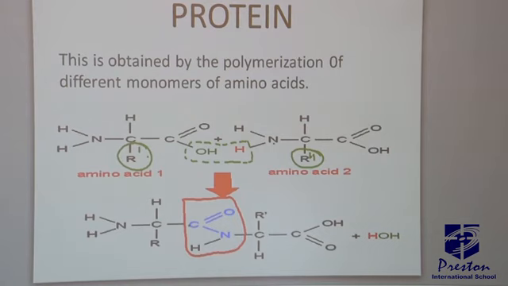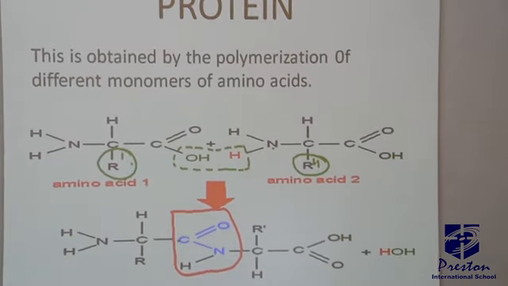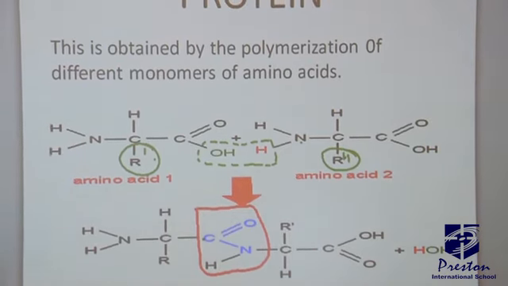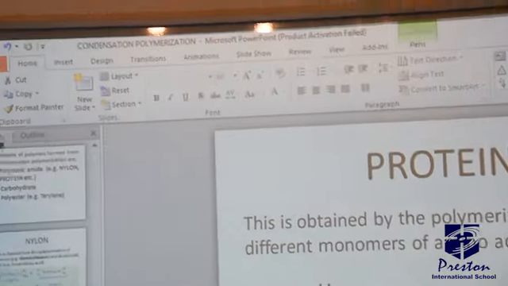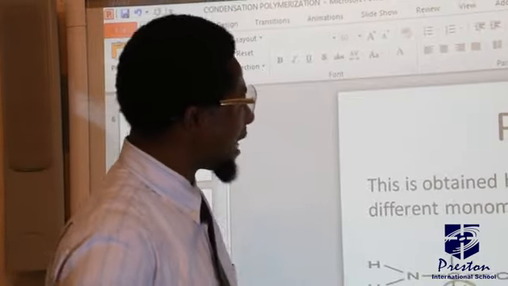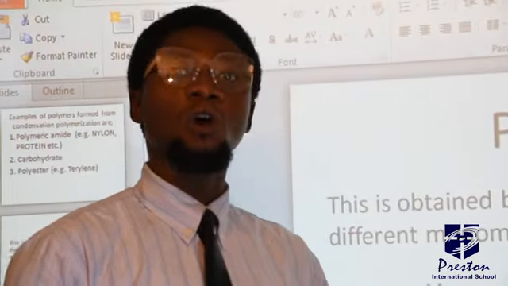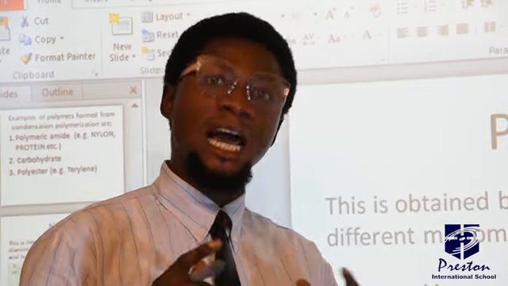Alright, with this short description we have made in this video, I believe we will have a background understanding of this topic. When we get to the Google Classroom, we are going to discuss this in detail and also give various examples of compounds that can be formed from condensation polymerization.